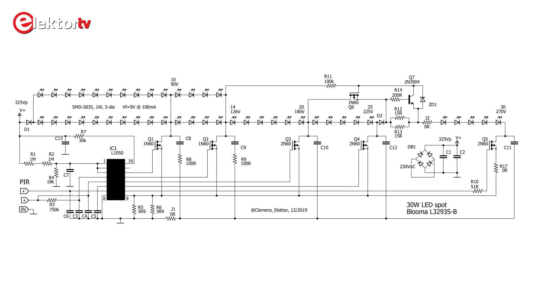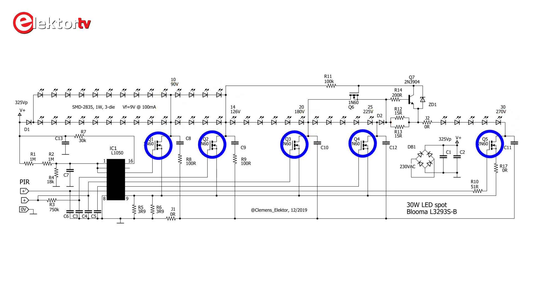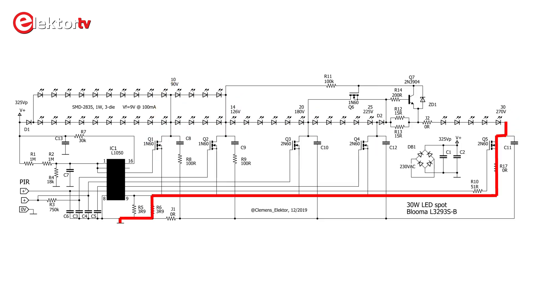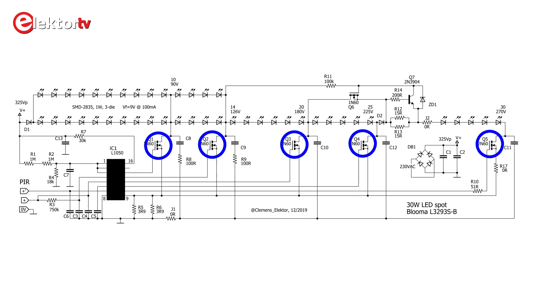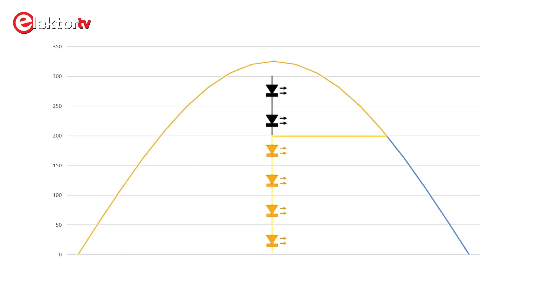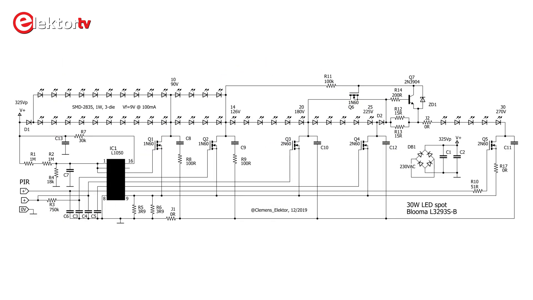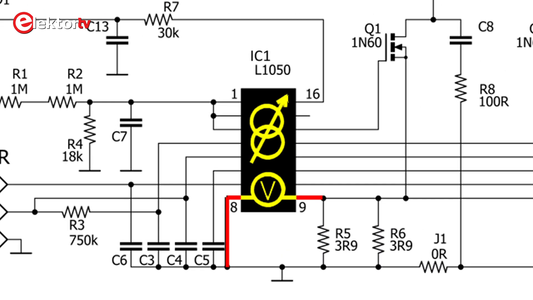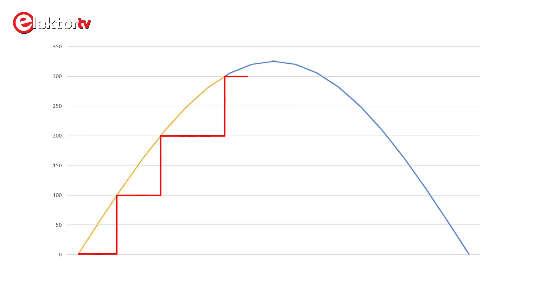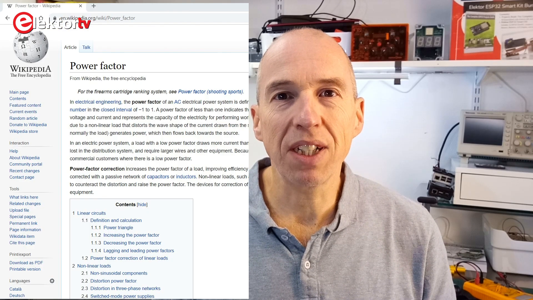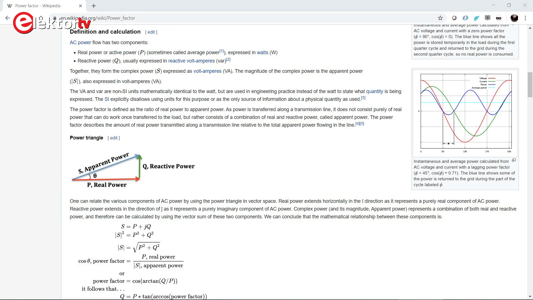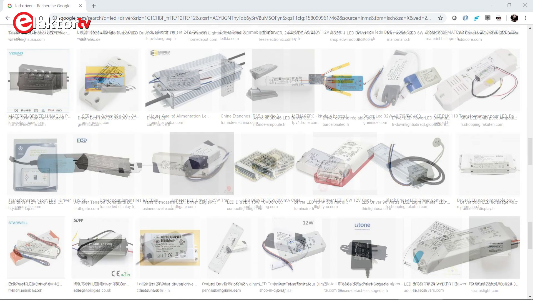The LEDs of the direct AC driver are all connected in series, but certain nodes of the chain are connected to a transistor that can switch to ground, and the length of the chain is therefore variable. The transistors do not simply switch to ground but control the current through the LED chain. The idea of the circuit is that the number of LEDs being driven depends on the level of the supply voltage, which is a rectified sine wave. Because there are several current paths, IC1 can adjust the current through the LED string so that it follows the input voltage, making the circuit look more or less like a resistive load. The cosine phi or power factor of this driver is therefore much closer to 1 than that of a typical switch mode power supply based LED driver.